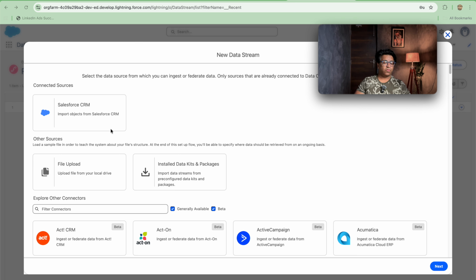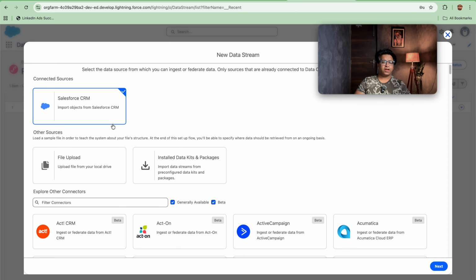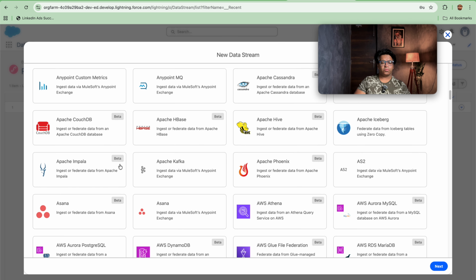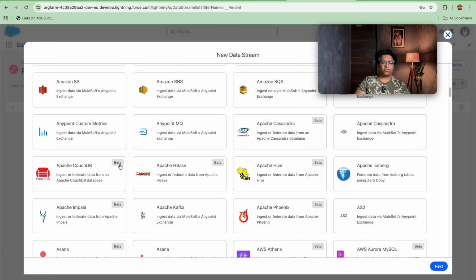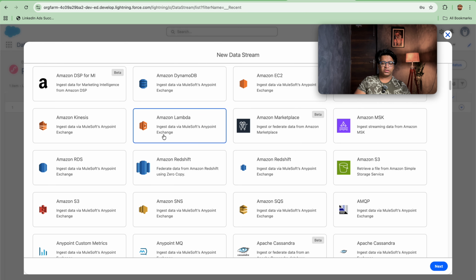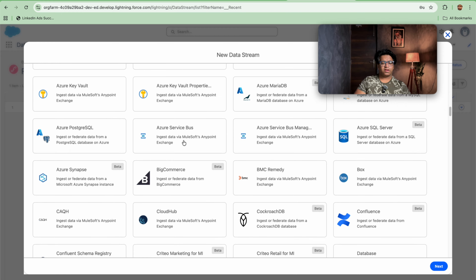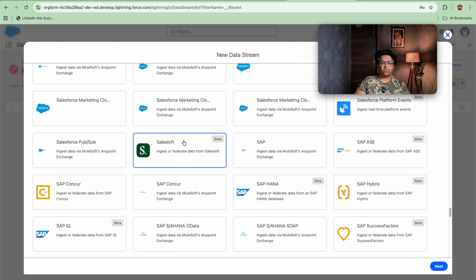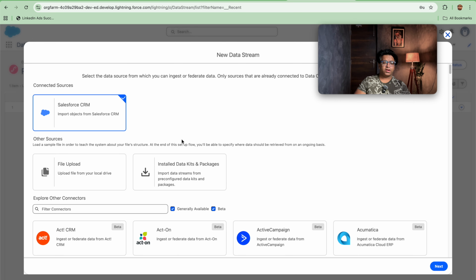So since I want to upload the file, if you want to bring the data from Salesforce CRM, you can go ahead. Make sure that once you select it, if your organization is bound through ingestion APIs and everything, then only the Salesforce instance will come. We will have a discussion later about it, but currently if you want to use any connector like Kafka and multiple others like Amazon Redshift, you can use this connector and bring the data into the Salesforce instance. So not a worry about it, but currently we will be picking the file upload data.